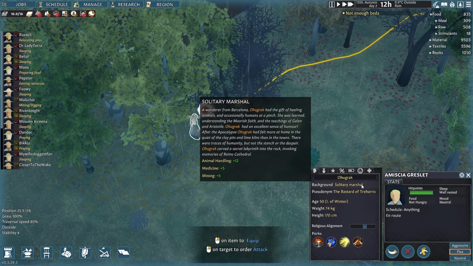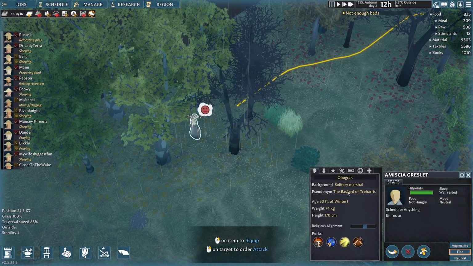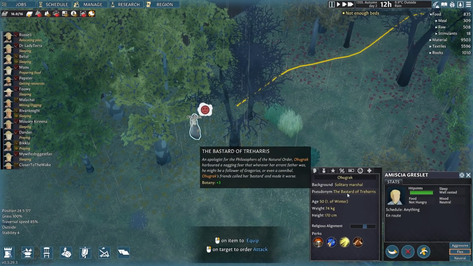I'm never certain how to pronounce that name, sadly. Pseudonym, the Bastard of Traharis. Really? An apologist for the philosophers of the natural order, Ugrak harboured a nagging fear of what her errant father was. He might be a follower of Gregorius, or even a cannibal. Ugrak's friends called her bastard, and made it worse.